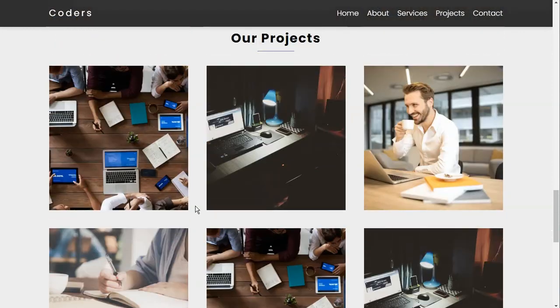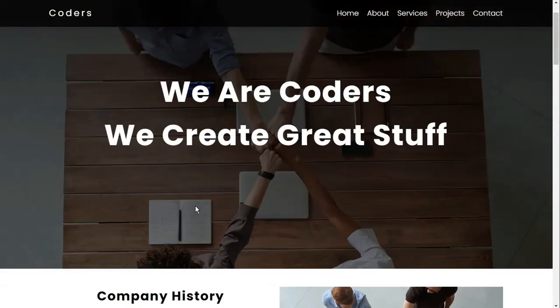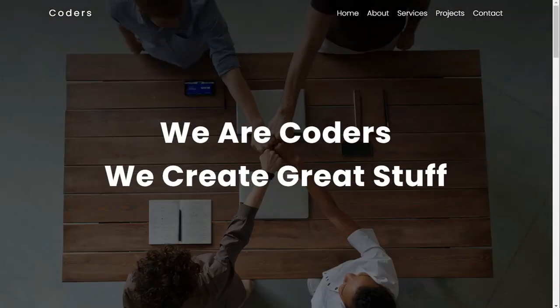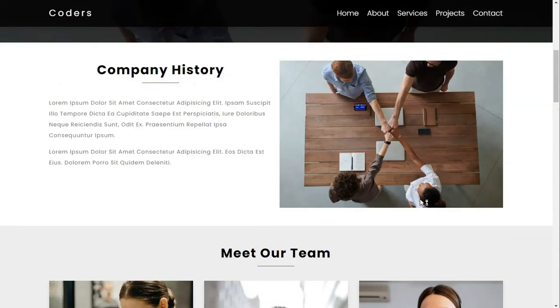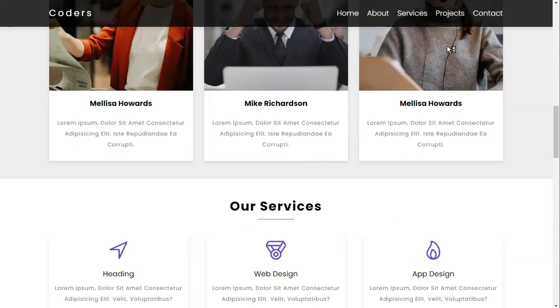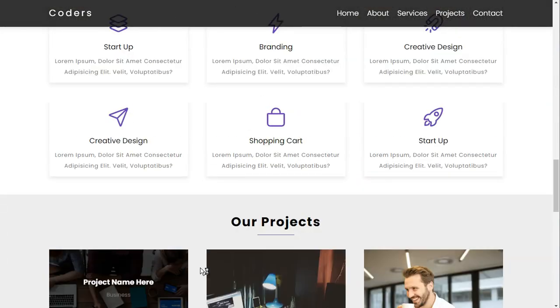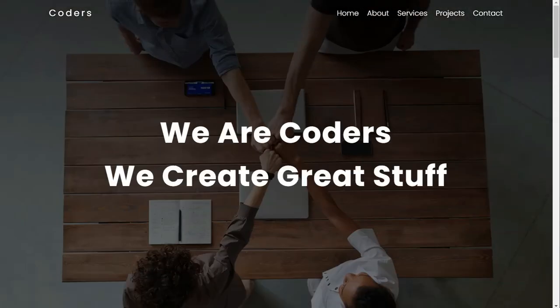So guys, this is what we will be building, and you will be learning about Flexbox, CSS Grid, how to use these icons, how to import fonts from Google Fonts, how to add this hover effect, and finally how to add this parallax effect, as you can see over here. And guys, this build is going to be completely responsive, as I said in the beginning.